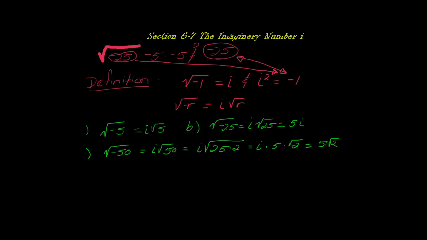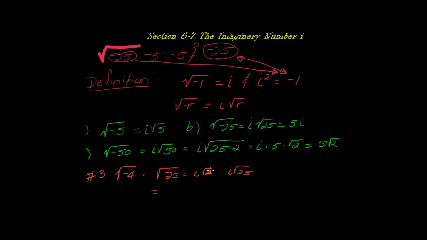Let's go to another example that adds one little flavor to it. It's example number 3, at the top of page 289. It says, what would happen if we had the square root of negative 4 times the square root of negative 25? Well, this is i times the square root of 4 times i times the square root of 25.